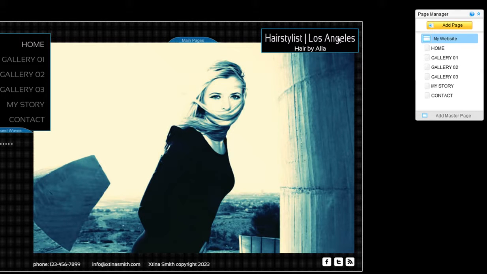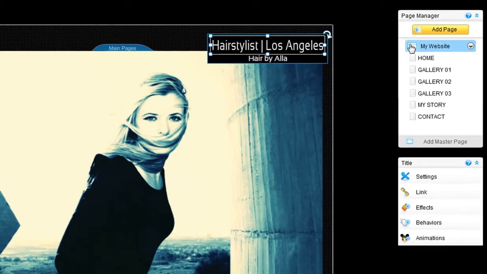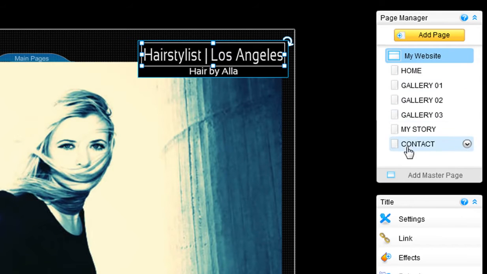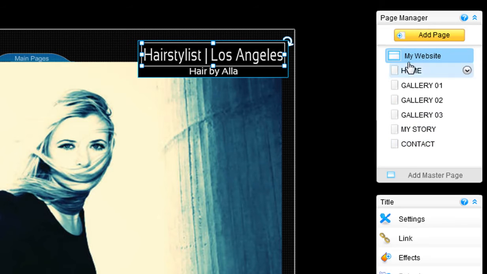Now you should only have one H1 heading per web page. If you created a site using one master page and several pages, search engines will read your entire Wix website as one page. This means that you can only have one H1 heading tag within your website as a whole, and not on each separate page.